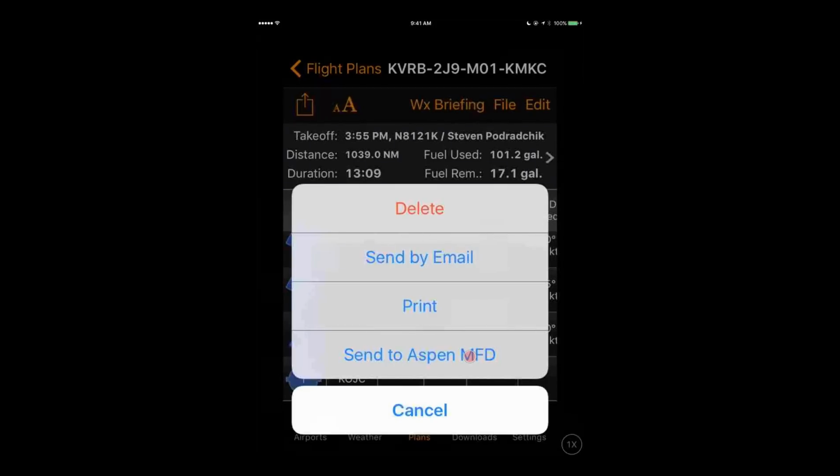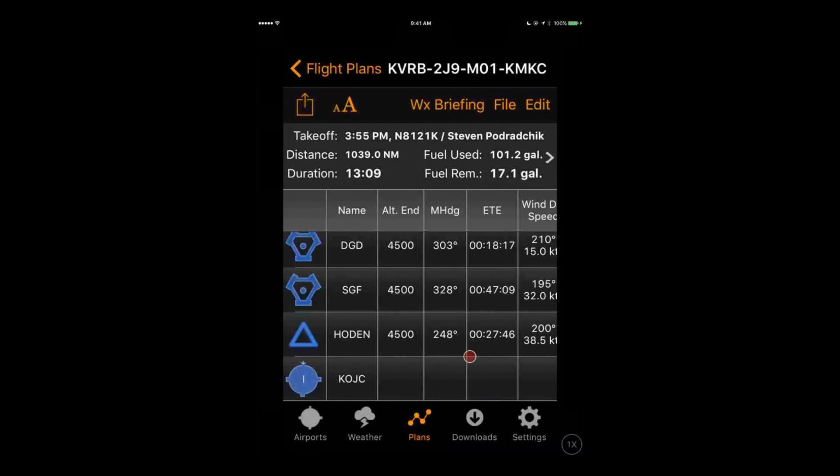Pretty slick. By the way, we'll be adding the same features in FlyQ EFB. FlyQ EFB will also be adding very, very soon the ability to send it to your Dynon Skyview and to your advanced flight system pieces. The way that you make sure that this all works, by the way, is you go down to the bottom, sorry, let me change something here.